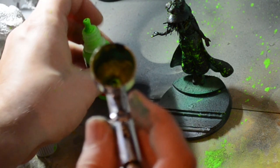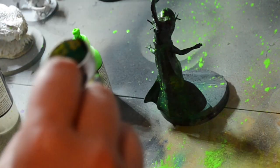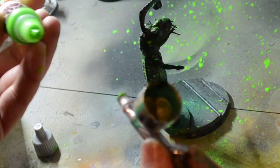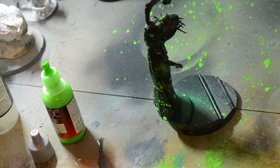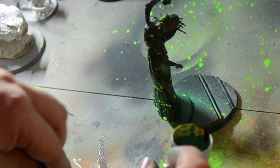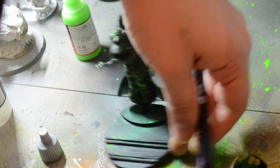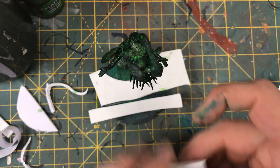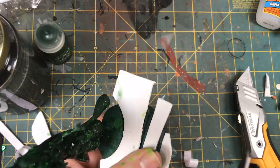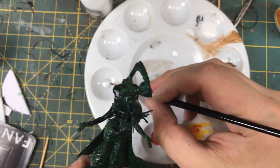I decided I was going for a speckled or splattered paint effect. I accomplished this by first dipping the front of my airbrush into a glob of paint and then aiming that at the model and pulling the trigger. You can get a similar effect by loading up a stiff brush and then holding it in front of your airbrush and spraying behind it — this will push paint from the brush onto the model. This is a great way to apply gore to a model, think blood splatters and streaks. Once that was done, I cut some foam and glued it to the base, then stenciled in some simple flagstone patterns. While this isn't the best flagstone effect I could do, I think it really helps sell the alien look of the stone in the statue.